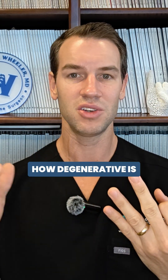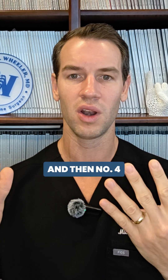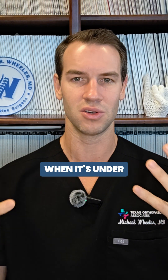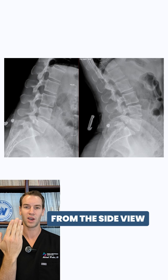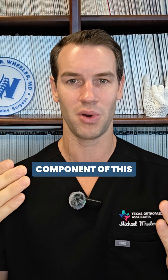Number three is to get an idea of how your body has behaved over the decades of life — how degenerative is your spine or whatever condition? And then number four gives us an idea of the overall alignment of your spine, which is actually really important. X-rays are done with you standing up as opposed to laying down, which is crucial to see how your body behaves under physiologic weight. We also get flexion and extension x-rays — pictures from the front and side, and with you bending in different directions, to see if there's a dynamic component.